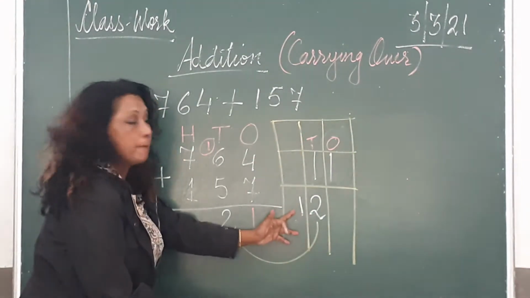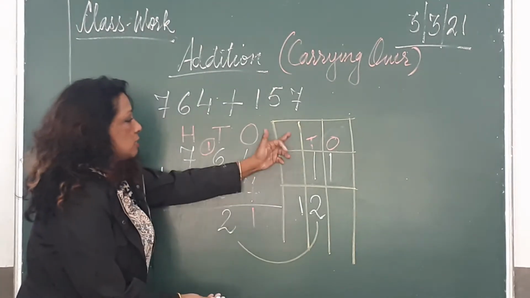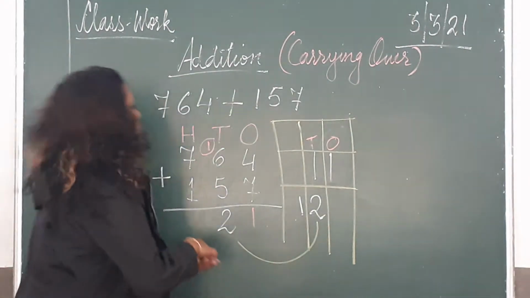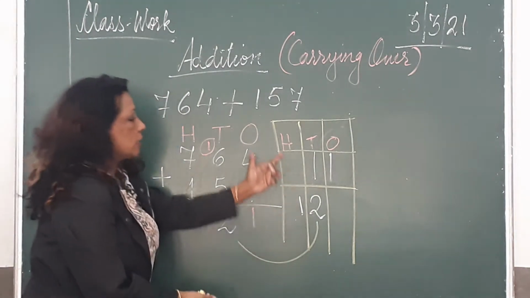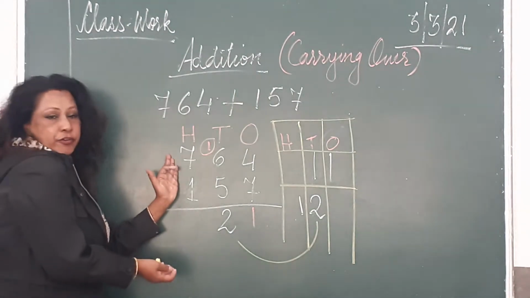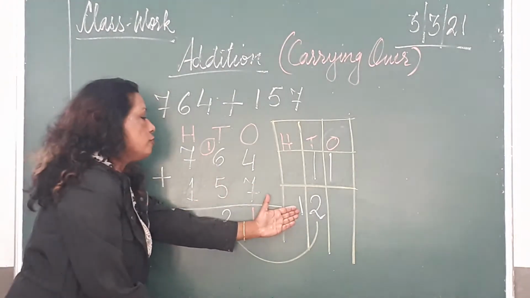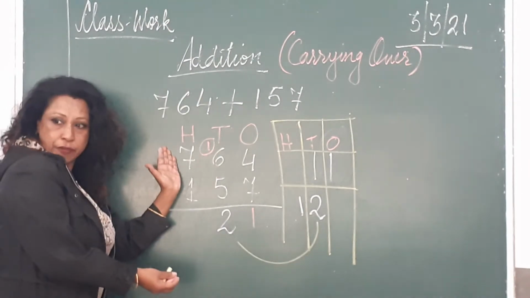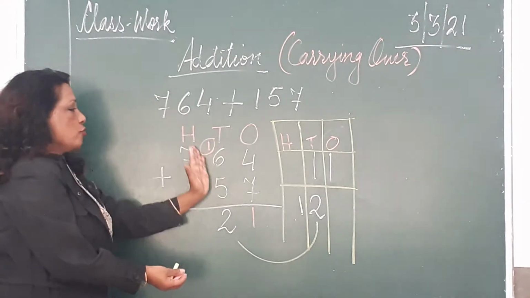Alright? Now look at this number 1. Where should this number be? What place value should it be under? It should be under ones, tens and hundreds. That means this 1 is under hundreds. Did you understand? So this 1 again has to go to the hundreds place. You have to give it to hundreds. That means you have to carry over, bring it from here and place it under hundreds. That means you are carrying over to hundreds. Did you understand? This is how you carry over. From ones, you carry over to tens.